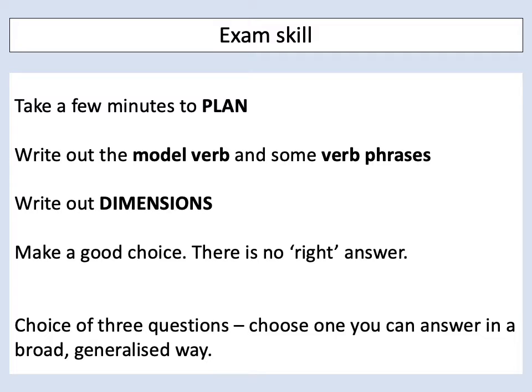That's really important. So write out the modal verbs, write out some of the verb phrases. I've given you a list of them, but I'm not going to say write them all out, just some of them, or the ones that you're a bit more unsure of, or the ones where in the moment it'd be quicker to check a sheet than try to remember them and get them wrong. And then write out dimensions as well, which we'll look at a bit later on.